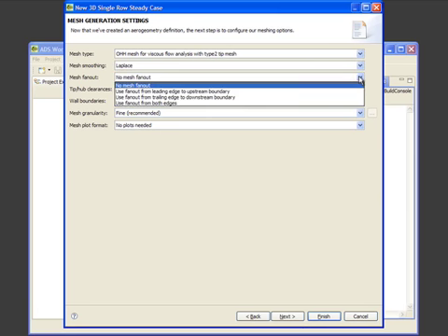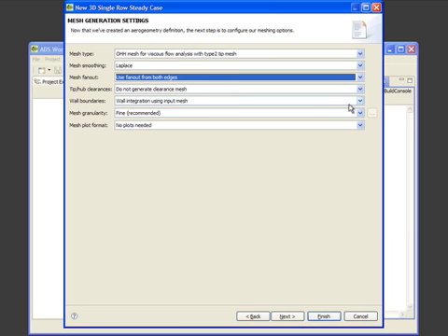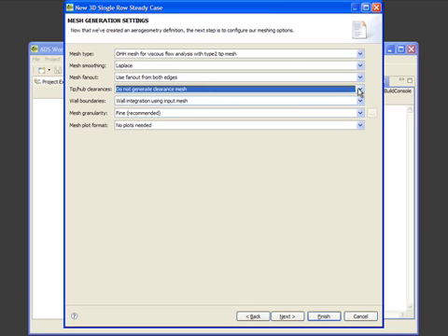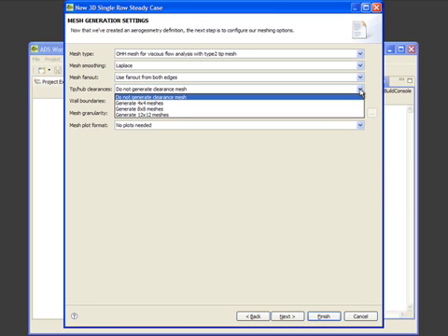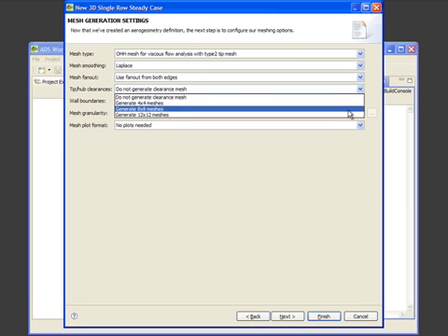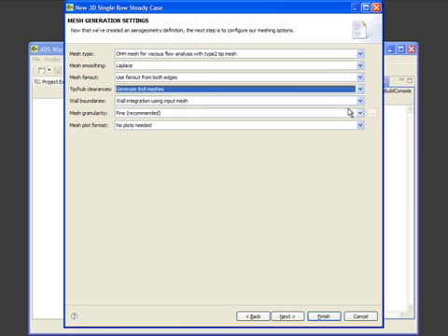For mesh fan out, we will use fan out on both edges. And for tip and hub clearances, because we do have tip clearance, we will define a tip clearance mesh. 8x8 is a recommended value for this. If you do not have a tip or hub clearance, this value is a don't care.